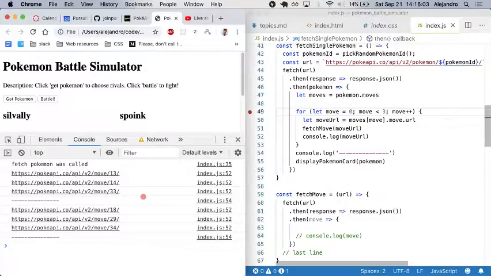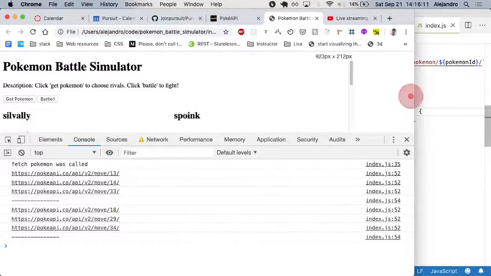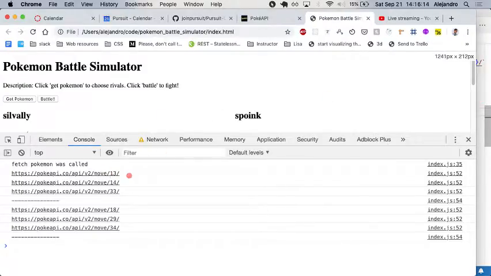So this is because it's slow. So 13, 14, and 33 is for the first one. 18, 29, and 34. What I think is this, because this is all asynchronous, we don't want to fetch one and then the other and then the third one. What we want to do is send a request to try to fetch them as soon as possible. And the fetching part, 14 might arrive before 13, and 29 might arrive before all the others. So let's see what we have.